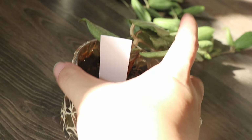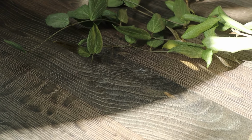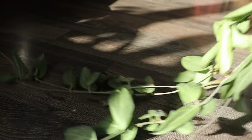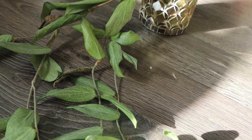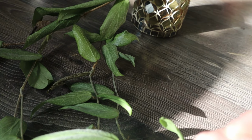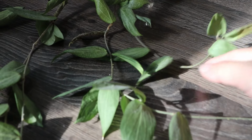So we're going to the Hoya Fitchii. I think I'm going to get 1 or 2 cuttings and then throw the plant away because I honestly kind of abuse this plant a bit and it's my fault. It's not nice towards this plant and I think I'm going to do that. Let me see.